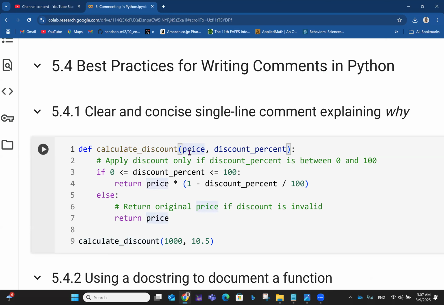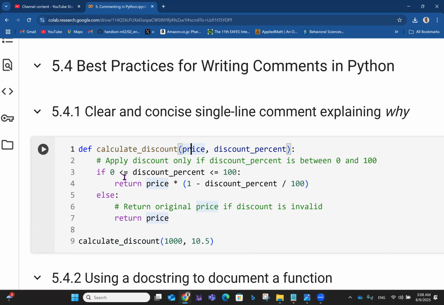And then it takes variables, it takes price and discount percent as, I think, is it arguments or parameters now? And then it returns, so it follows the calculation you have here and it returns some value. But that's not our focus. Our focus is why you are doing this. In line 2 now we have a one line comment that says apply discounts only if discount percentage is between 0 and 100. So if you have any discount below 0 or above 100, it doesn't work. Okay, and that's why we have line 3.